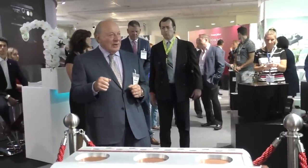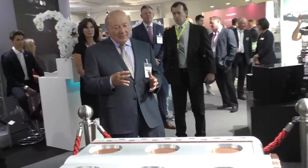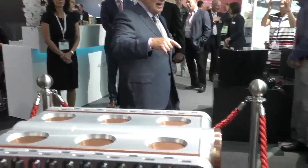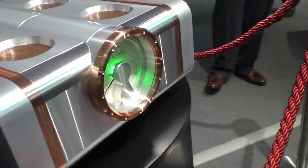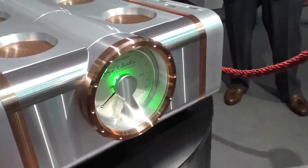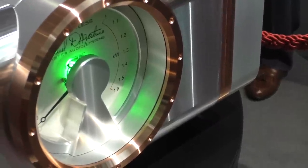It's fully protected, so if you short it out or any mishap, it won't damage your speakers. It backs out very fast. It's got the meter, and the meter is a whole other thing. As you can see, it's got 260 degrees of sway. So how do we move a meter like that? We have a meter with a multiplier in it, so that at low levels you see it moving. But as you play it higher, it starts to swing, and it's got acoustic dampening in it. So it's got sustain, so it comes up and it rests, and it goes back and forth.